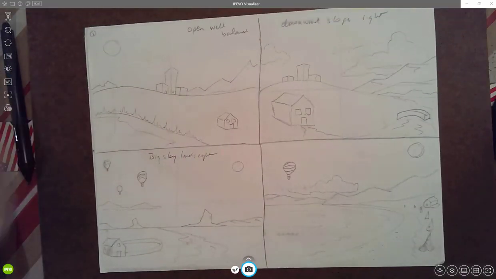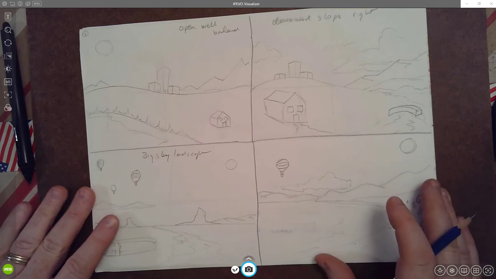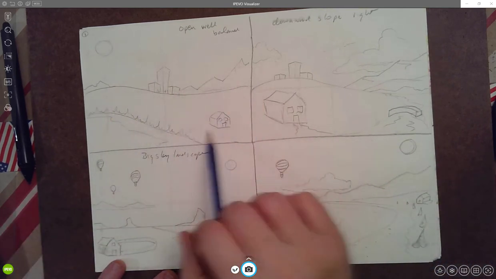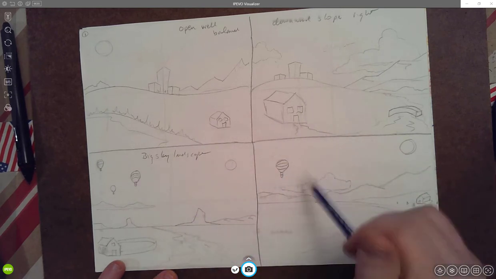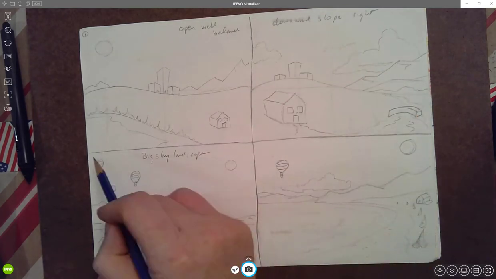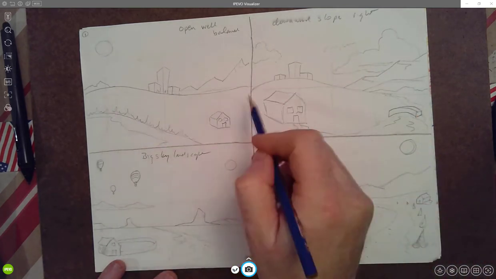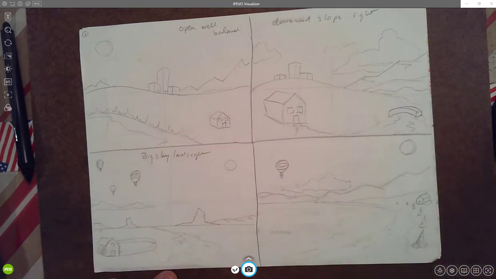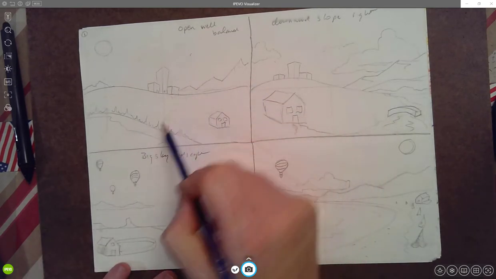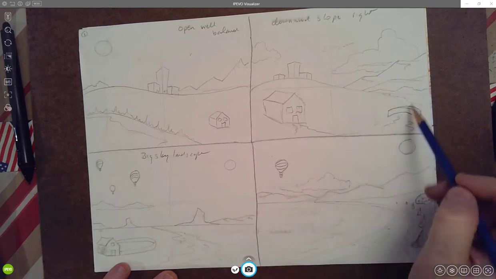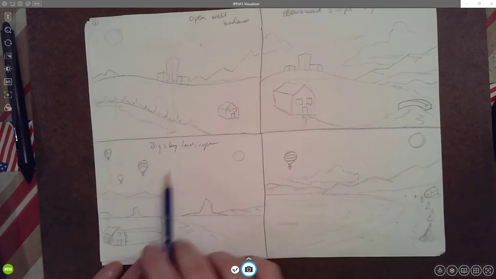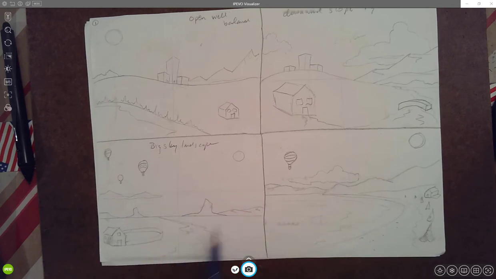Okay, and that brings us to some examples. As you can see here, I have in front of me some possible examples. Now, what you'll do is you'll sketch out a few examples of things you might want to try. You could use a scrap piece of paper and maybe divide it in 4 and just practice laying some different designs out, each of them with a background, something in the middle ground, and some things in the foreground. So you can see each one of these is kind of taking inspiration from different pictures that I've found.